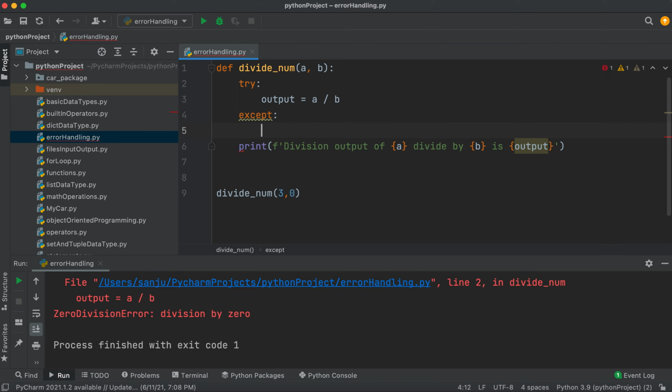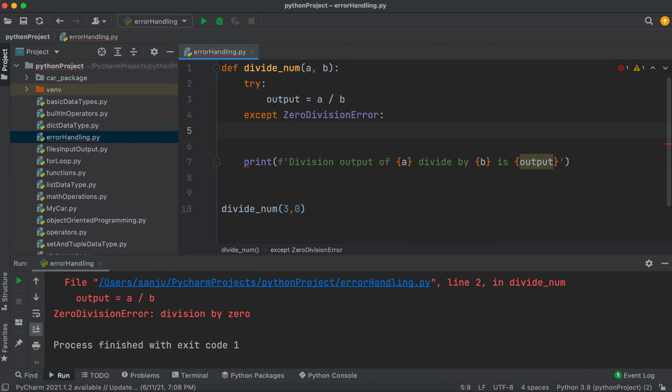If you recall, I mentioned that except will only execute if there is a problem in the try block, right? So we say except, right here, ZeroDivisionError, and let's print some message here.